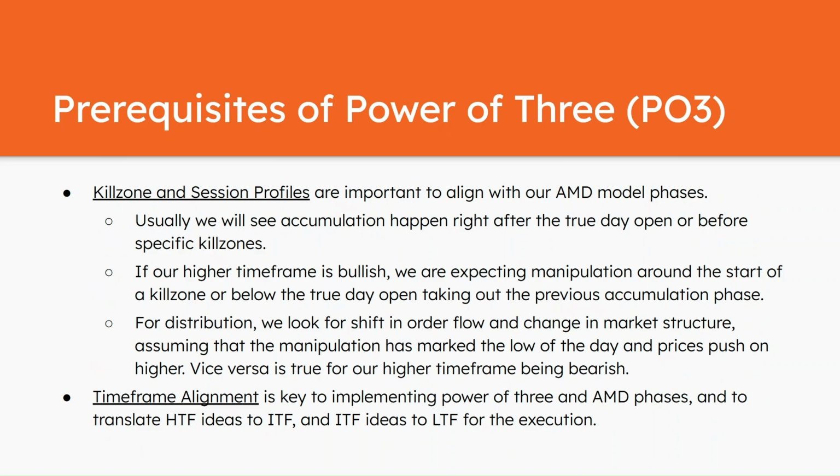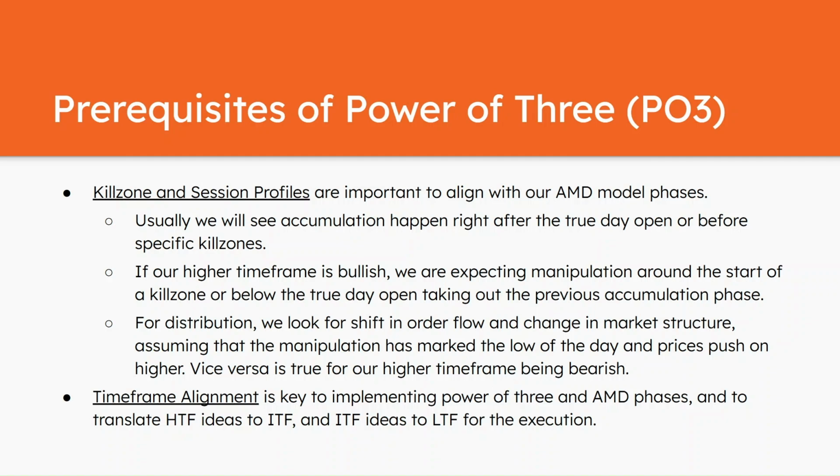Kill zones and session profiles are really important to align our AMD model phases. Accumulation typically occurs immediately after the true day open or right before the designated kill zones. If our higher time frame bias is bullish, we anticipate manipulation below the true day open, which would take out the prior accumulation phase or around the beginning of a kill zone.